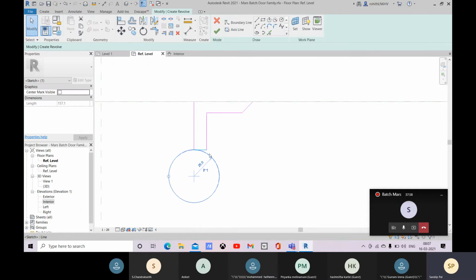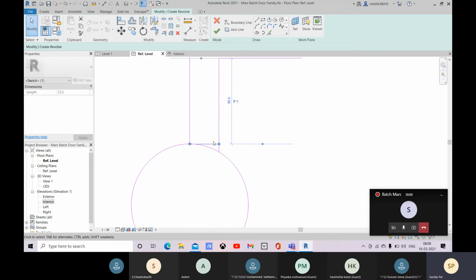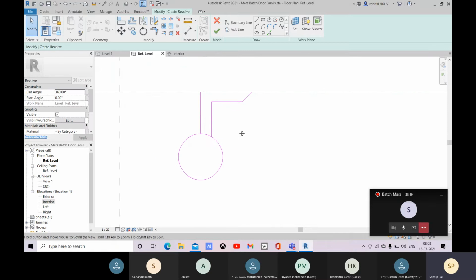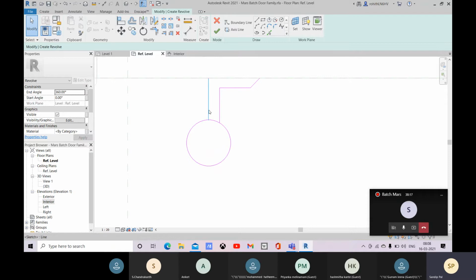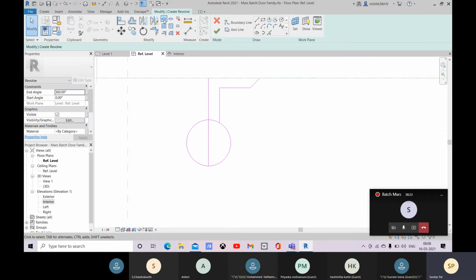Let me check it, and now let's go for this one, and let me delete this. Okay, and what I'll do, I will increase this one at this end, and I'll go for this split element.